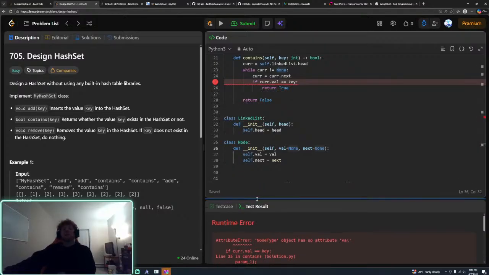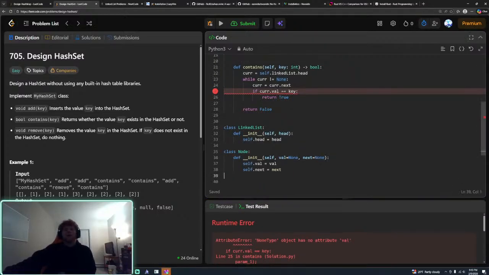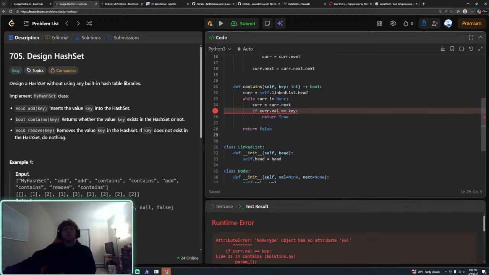Type has no attribute val. So what is it doing here?